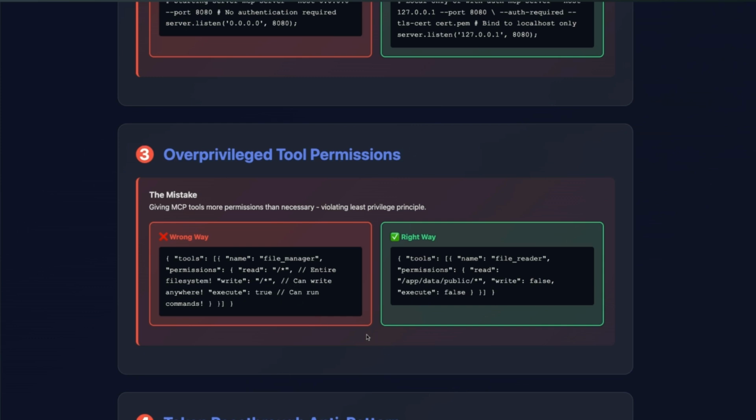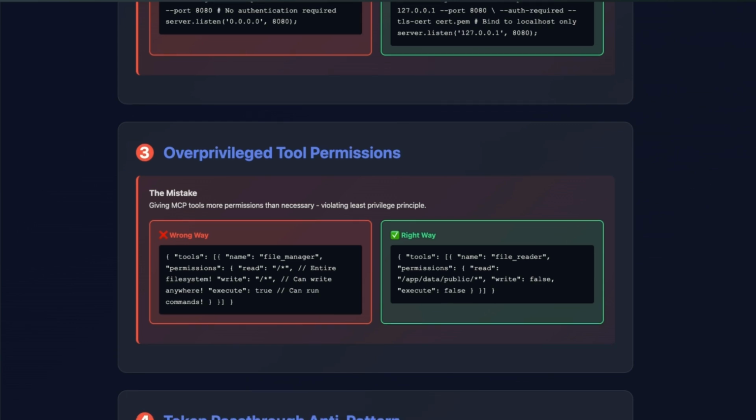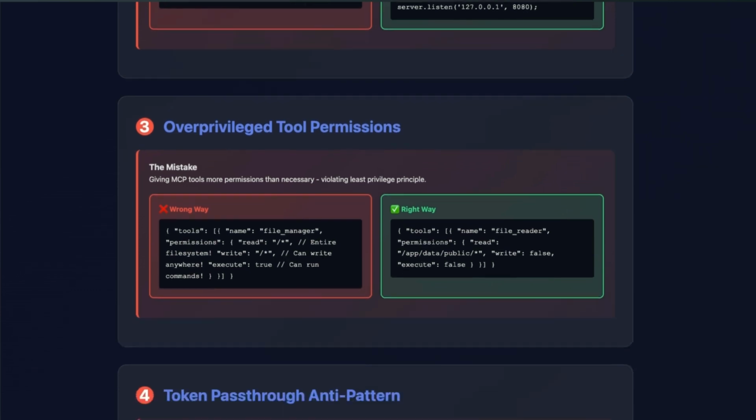Like, this tool is supposed to have only read permission, or this tool is only permitted for write execution, and if there is a particular admin tool, there should be proper constraints on the admin tool with respect to what operations it can do. And if there is any kind of violation by a tool beyond what it is assigned to do, we should log such events for our incident response plans.